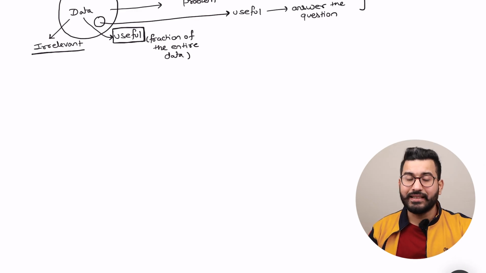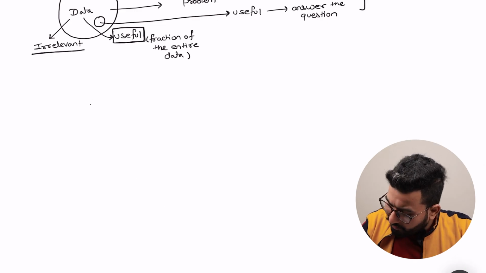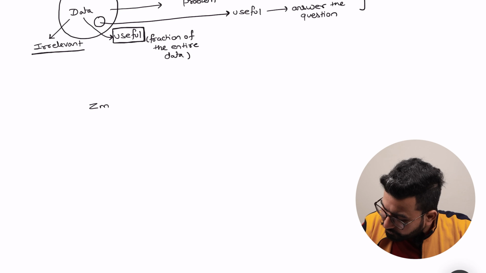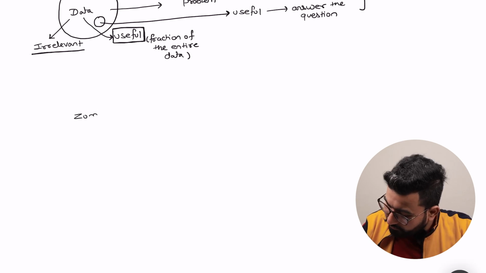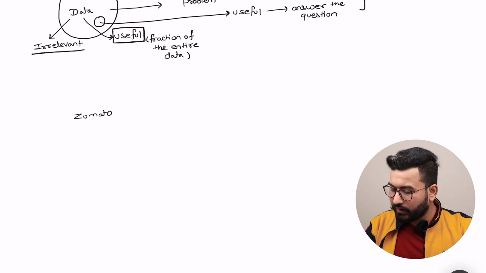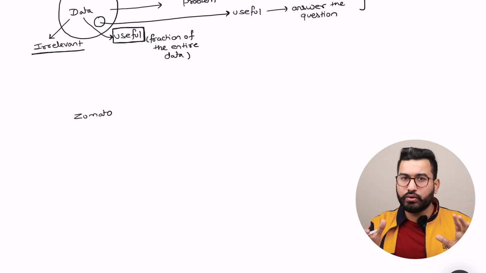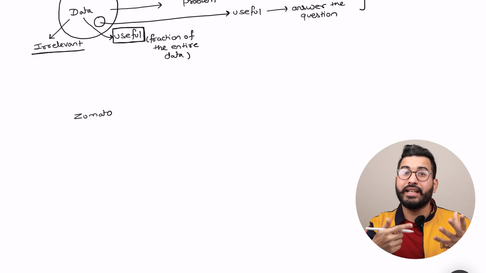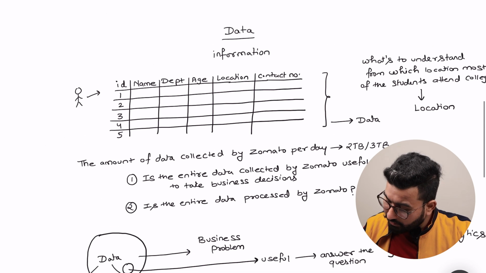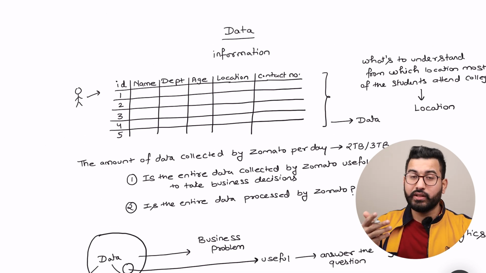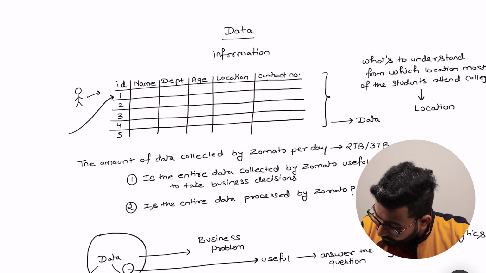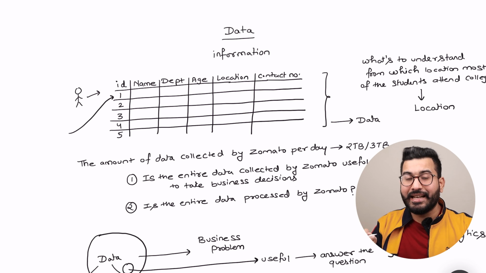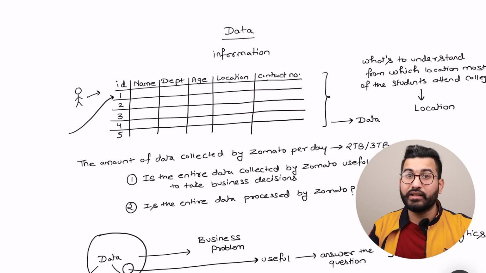How a company collects the data. So let's talk about the example of Zomato. So data is collected based on the source. There should be some source which is generating the data. For example, in this scenario where we are talking about the college and principal, each row is representing a particular student and this data is generated by a student, right?